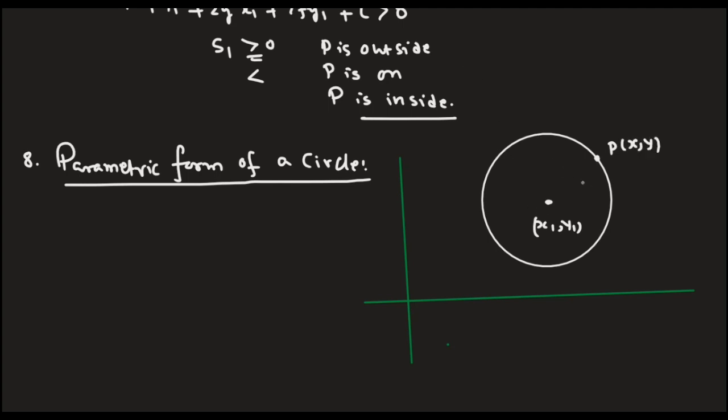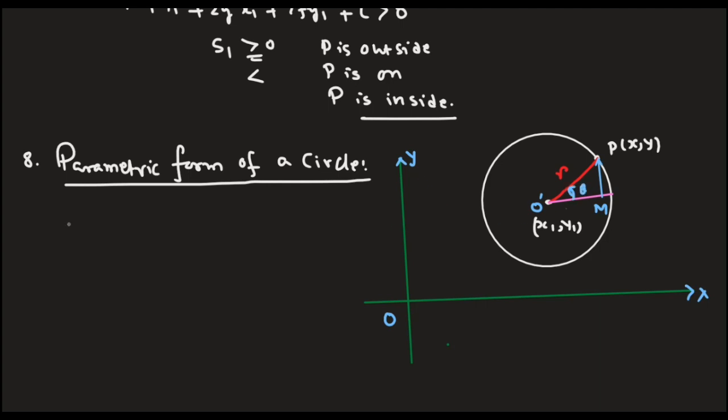First of all we draw OP. So we join OP, and that gives the radius of the circle. From the point P I am drawing one perpendicular on this radius, and I am calling the foot M. This point I am calling O. This is our X'OX, Y'OY. This angle is supposed to be theta.